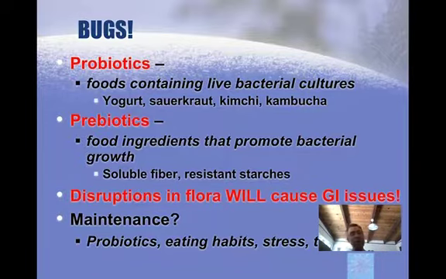The term prebiotics is something you may come across, and these are food ingredients that promote bacterial growth. And so the prebiotics are what feed the probiotics. So the bacteria, when it makes it into our body, they need food to grow and to multiply. They really like carbohydrates. And so most prebiotics are some sort of complex carbohydrate. Soluble fiber and resistant starches are the two main types of foods, or at least components of foods, that contain prebiotics. And we'll talk about those more in the carbohydrate discussion.